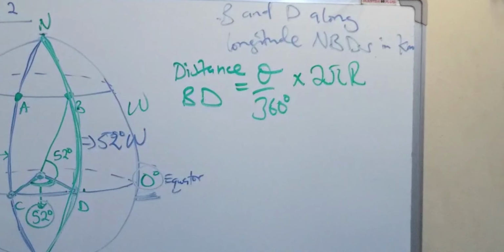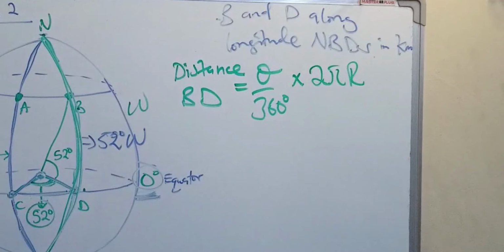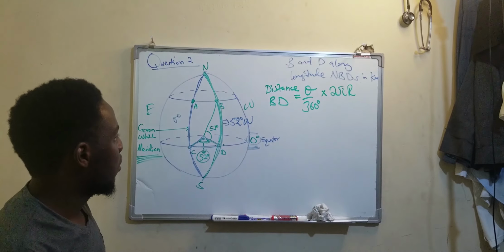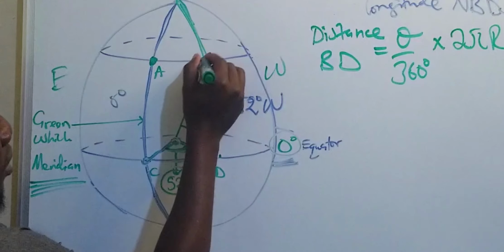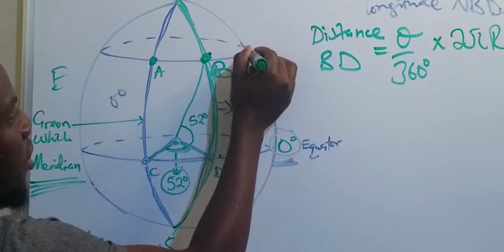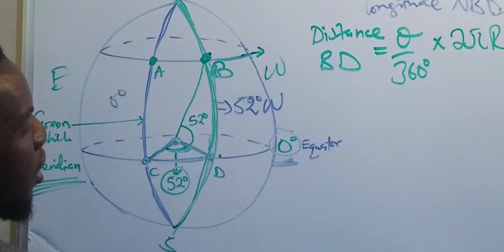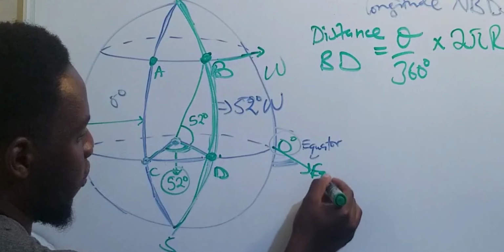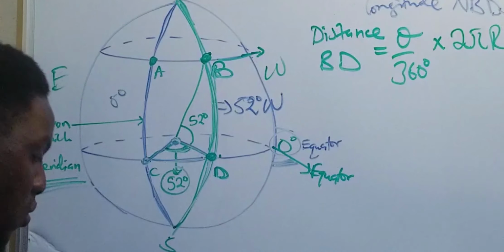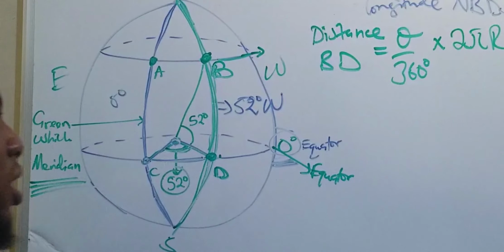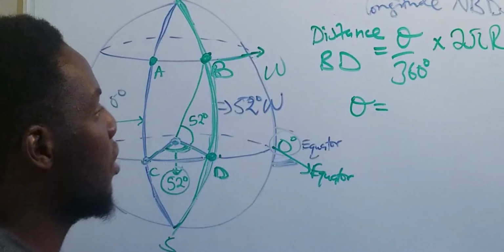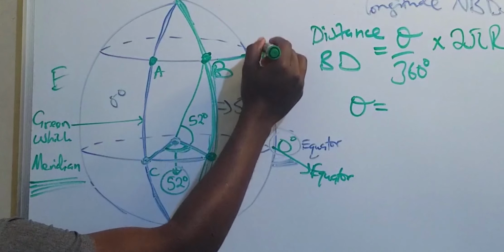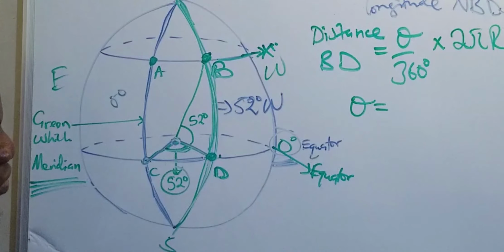And I said that when finding a distance in longitude, theta is the difference in latitude. So now, if you look, B is on this latitude here to the north, and D is on the equator. Since we're finding theta here, which is the difference in these two latitudes where these two points lie, we need to get the value for this latitude here. We don't know the value there, but it has been given. So what do you do?